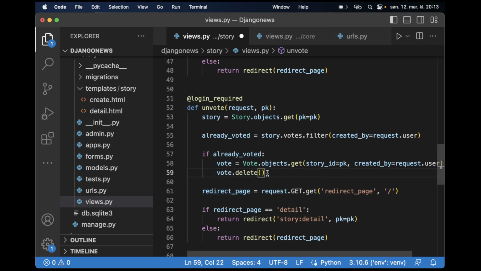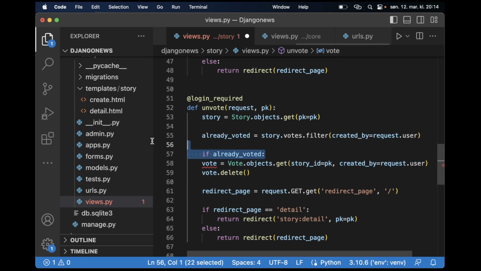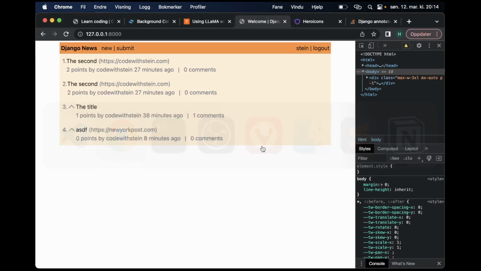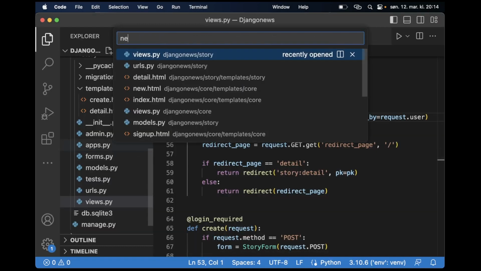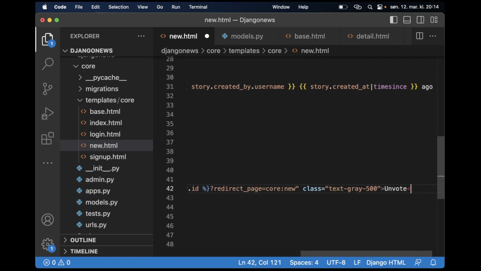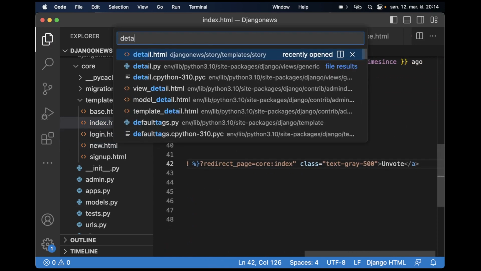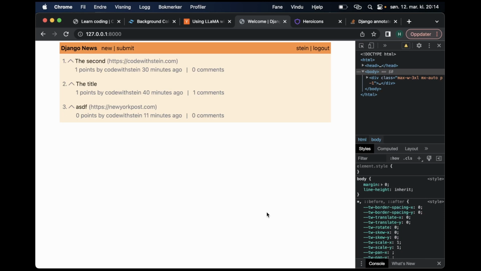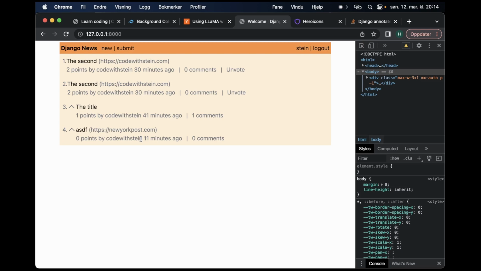And then I want to redirect back. I don't need to check this actually, so it can just be like this, and I don't need a story. Like that. So let me try this. Okay, there is no link there. New. Okay, of course I forgot to add something here, and vote. Of course, that's quite handy to have. There, and on the detail page. Save. Refresh, and then I have the unvote. So if I now unvote this, then it's not voted by me anymore. So let me try to upvote it again, and then we have this double issue here again to fix.